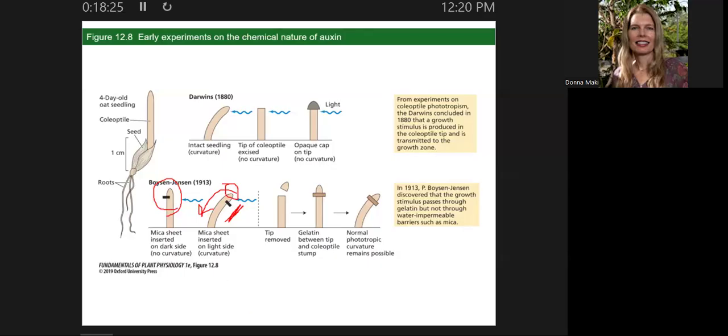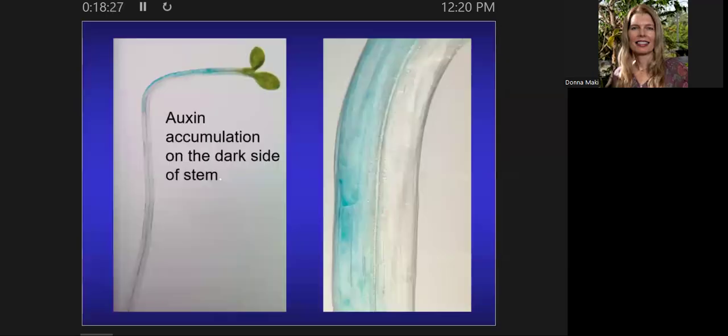And that's exactly what they found with better technology, where they could stain the hormone and show it. So in this case, the unidirectional light is coming from the right side here and is striking the plant. And you can see how it's bending, and they tag the auxin chemical. So this is much later. This is after all of the research was done and they were able to verify.